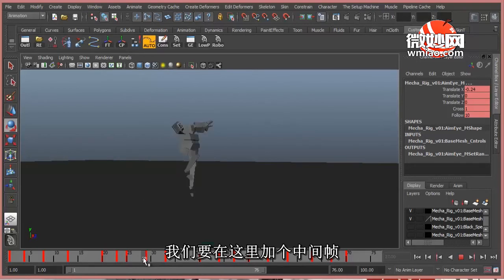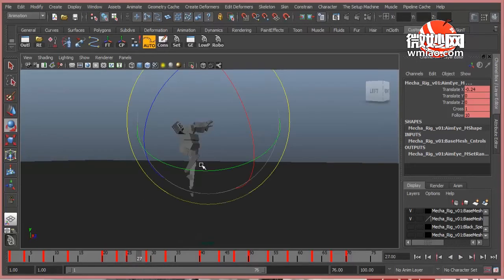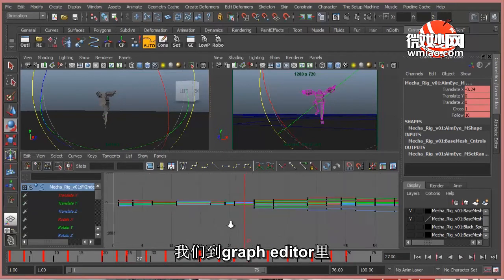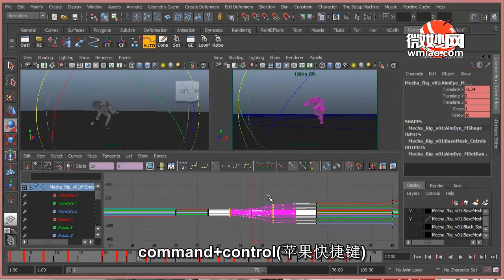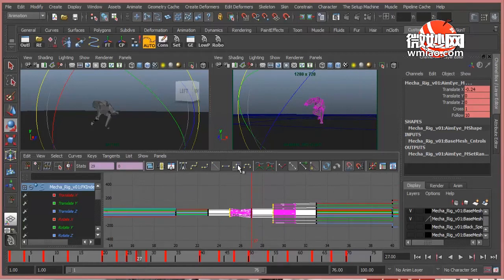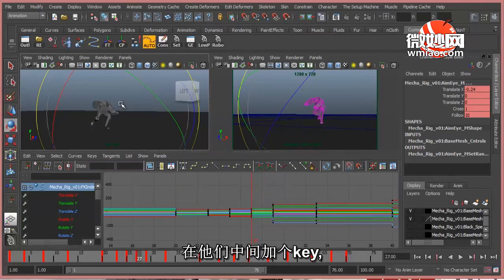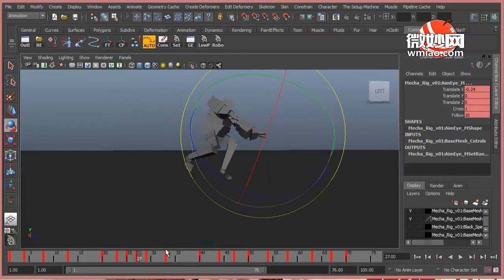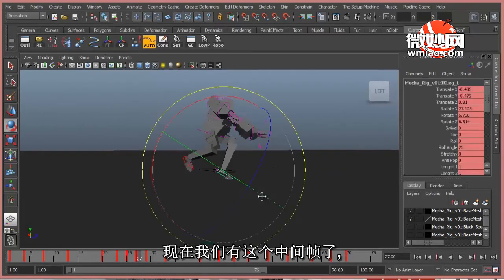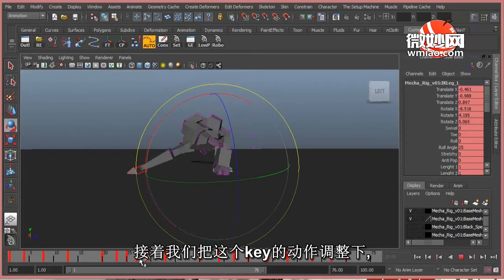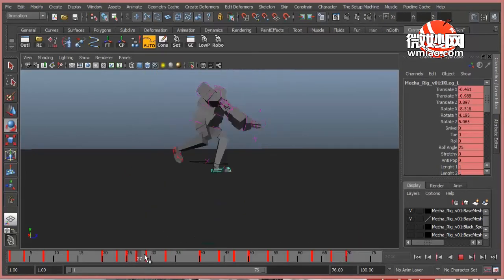So we need a breakdown right in there. We're going to go ahead with command control here and put a key right in between, put it back to step mode, and look at that, we have a default key made by Maya. So we're going to modify on that.